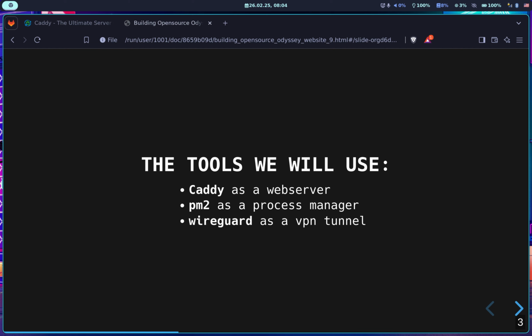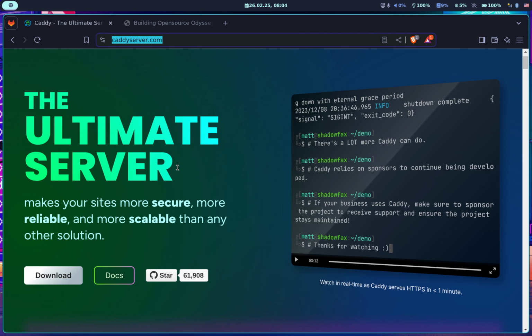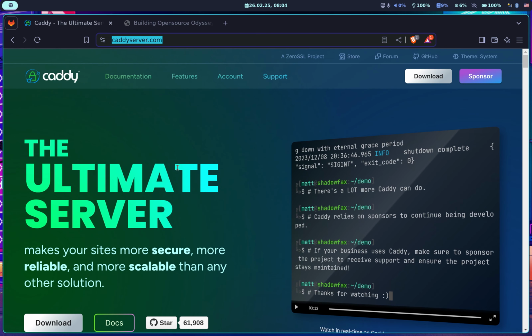As a web server, I will be using Caddy. Caddy is a very nice tool as an alternative to something like Apache or Nginx. Basically, it's a service that sits on your server and knows how to handle the different requests that are coming in. So you can map a domain or a subdomain to some process port or to some file directory. And it's very minimal in the syntax that you need to use and handles certificates automatically and all that good stuff. So it's a very beginner friendly tool, and I love Caddy for all my reverse proxies. And we will be using reverse proxies.